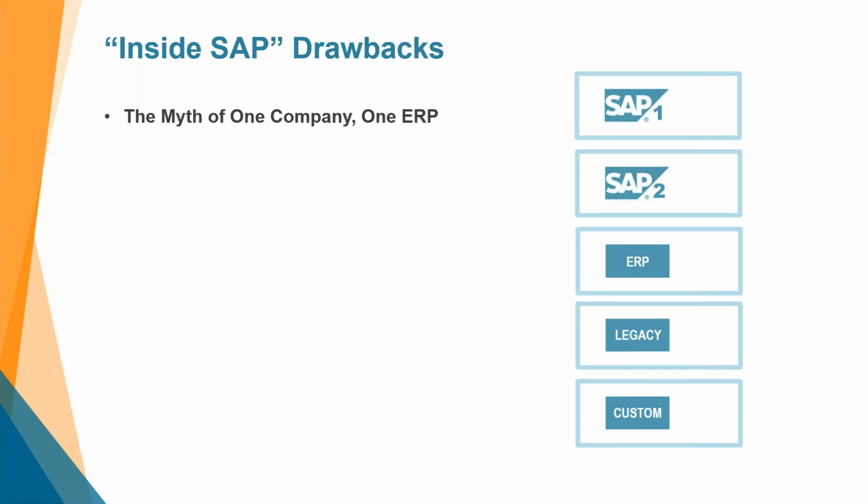To begin with, this vision of one company, one ERP system is a myth. It simply doesn't reflect today's reality. A one-to-one relationship in theory sounds great, but business is complex and more companies are global, and mergers and acquisitions are part of everyday life. In fact, it is not unheard of for a company to have as many as 5 ERP systems in use across its global enterprise. Some companies run multiple instances of SAP, and while they're the same platform, each SAP instance is rarely the same operationally or technically.